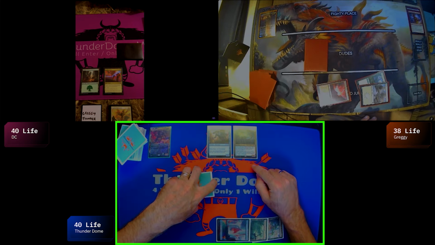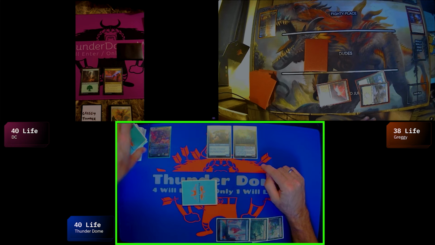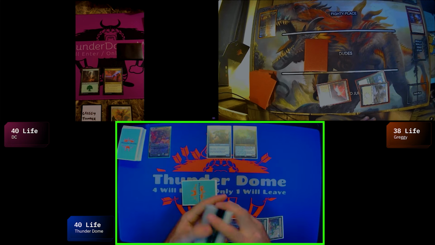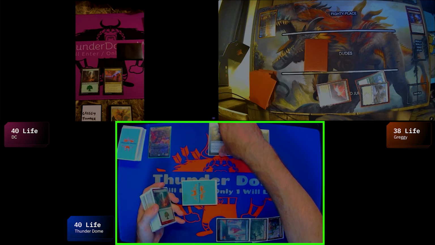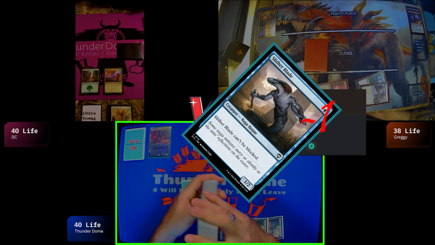I'm going to finish reading this. Yukima, Stalking Shadow cannot be blocked. When Yukima leaves the battlefield, it deals X damage to a target player, and you gain X life, where X is its power, which right now is a 2/2. And since I swung at Greggy for the 1/2, I will swing a 1/2 unblockable at you, dear sir. Right. I will go to 39, good sir.